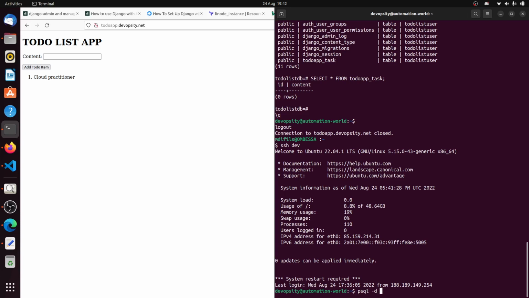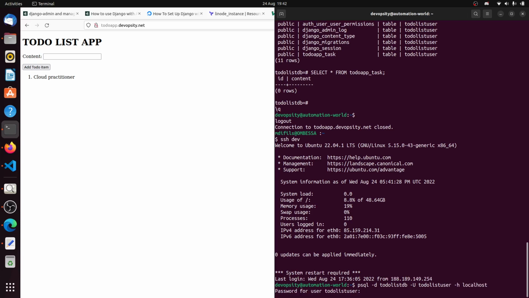The database is todolistdb, the username is todolistuser, and the hostname is localhost. And we will give the password.